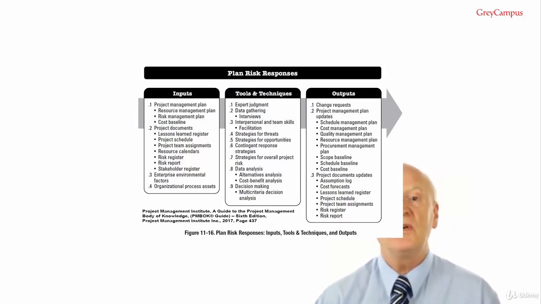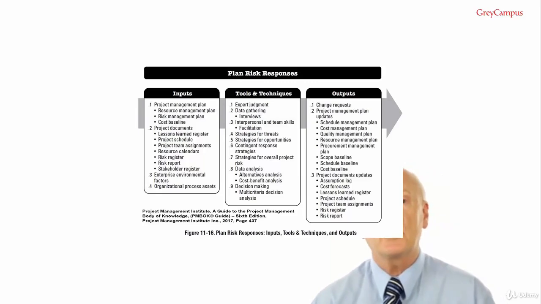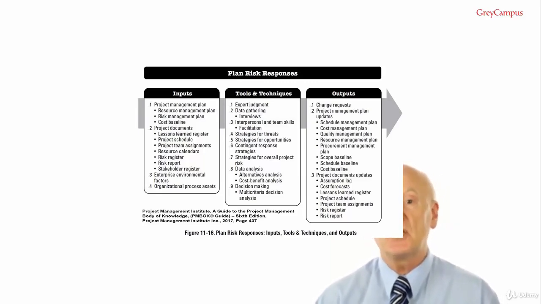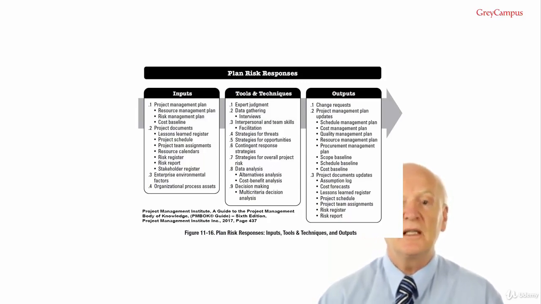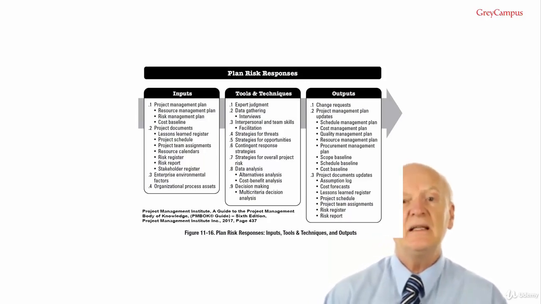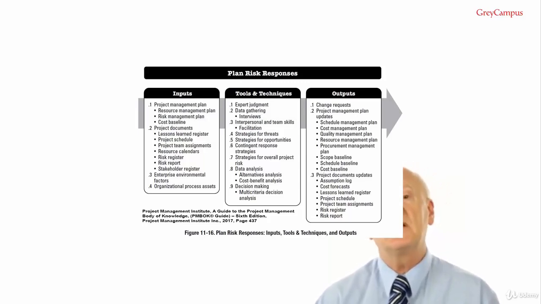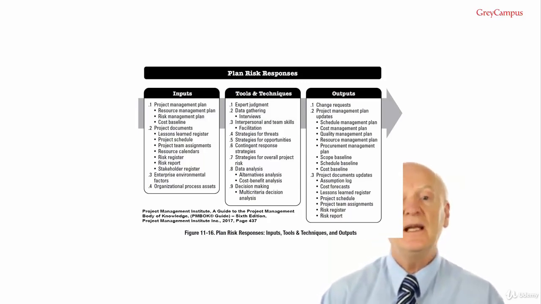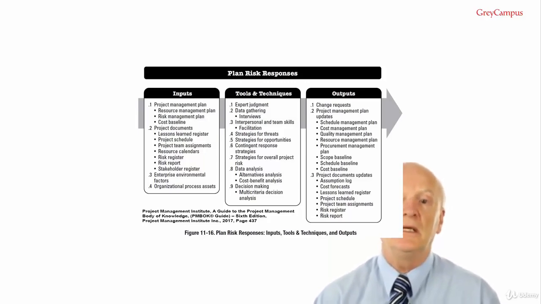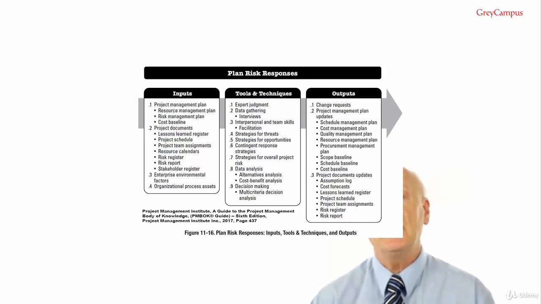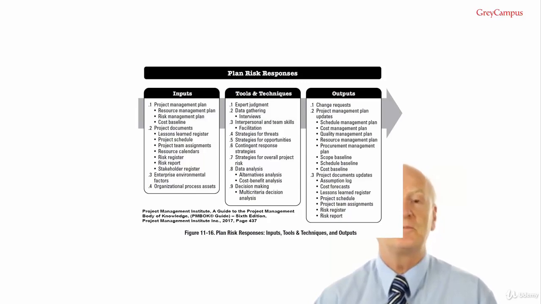Mitigate or enhance. These strategies involve changing the level of overall project risk to optimize the chances of achieving the project's objectives. The mitigation strategy is used where the overall project risk is negative and enhancement applies when it is positive. Examples of mitigation or enhancement strategies include replanning the project, changing the scope and the boundaries of the project, modifying project priority, changing resource allocations, adjusting delivery times, etc.